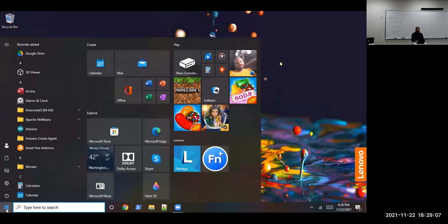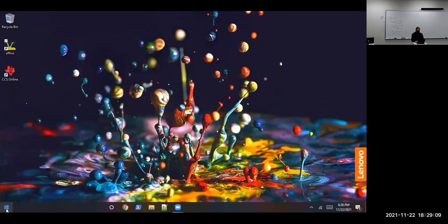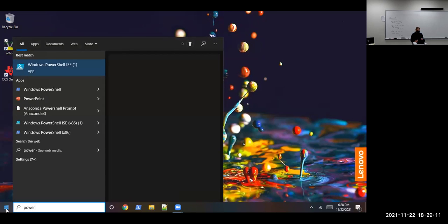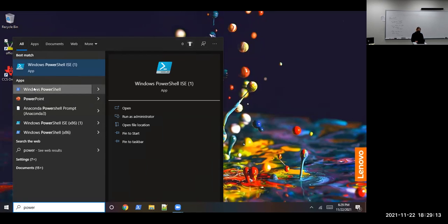So there's two things we're going to look at. If you just go to the Start menu in Windows and start searching for PowerShell, you'll see the regular PowerShell. I'm going to go to that first, but you'll also see PowerShell ISE. That's an integrated shell environment. We'll look at that. So basically, it's the same thing as your IDE.